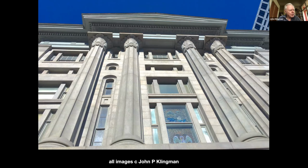replaced. Also on the 1st floor, there were metal grills, security bars, and we were able to argue in the age of 21st century technology for security that bars no longer made sense. So I believe all those bars have been removed. That's a good thing, but it's a good question about the glazing. Fortunately, we know what the original windows are like by looking at the 4th floor windows, which are still in mostly pretty good shape.